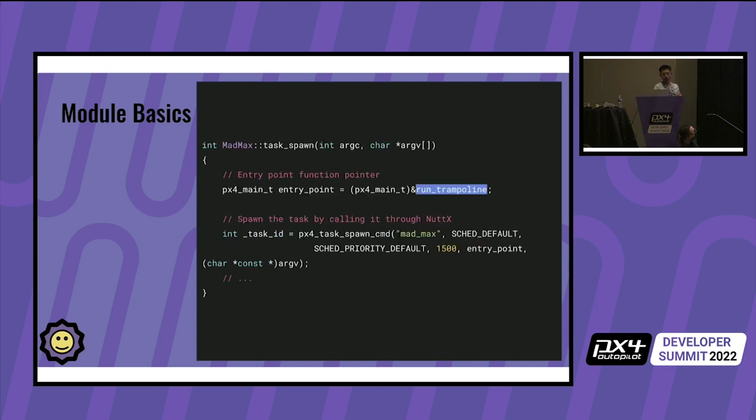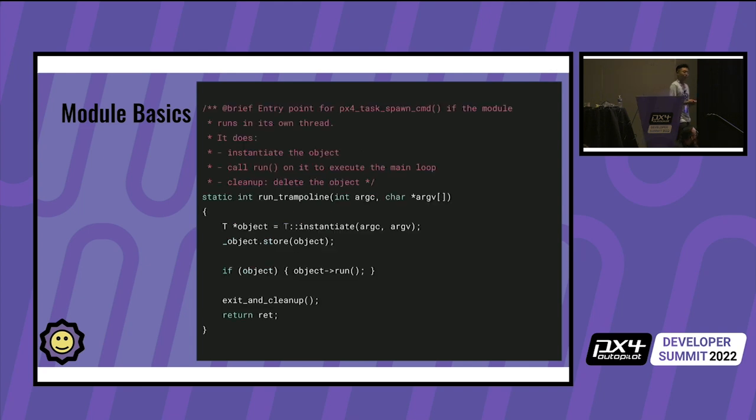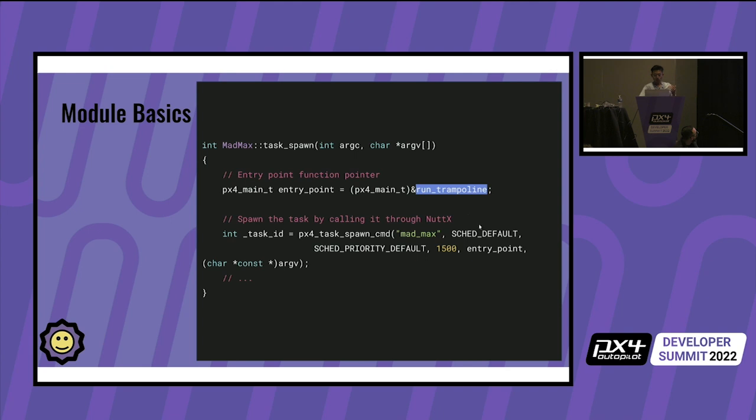So the task spawn, as I mentioned, does a lot of different stuff, but in the end, it actually gets the entry point. The run trampoline sounds super cryptic as well, but this function is basically defined like this, and it uses the instantiate function. So it gets the object pointer, and then it actually calls the run function. So it's literally just making sure that you have enough memory and then you're allocated and then you can actually run it. So there's multiple layers, but you don't have to care too much about it. And there's also exit and cleanup where it cleans up all the potential issues. And so, yeah, that's basically how it works. It fetches this run trampoline function and then you can call the PX4 task spawn command, which will spawn your task on top of NuttX, and then this is how your module will be running. This is the most base layer that you will get to.